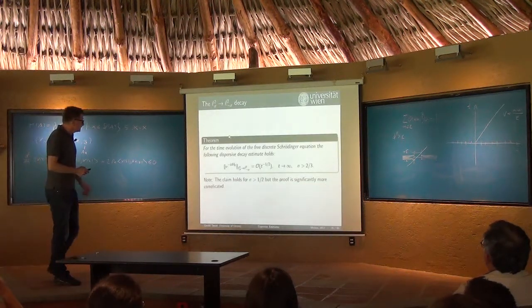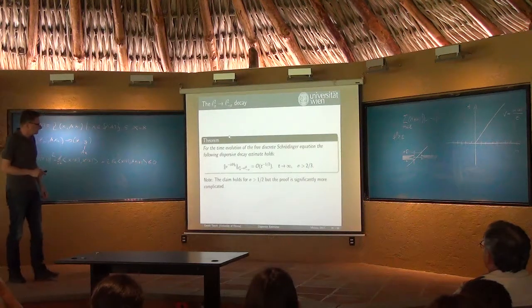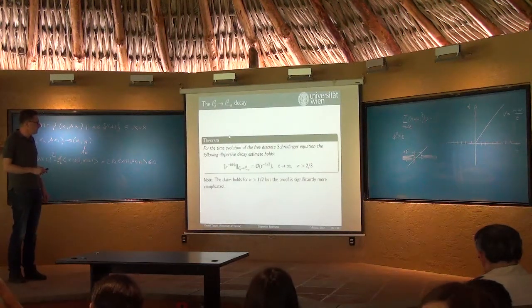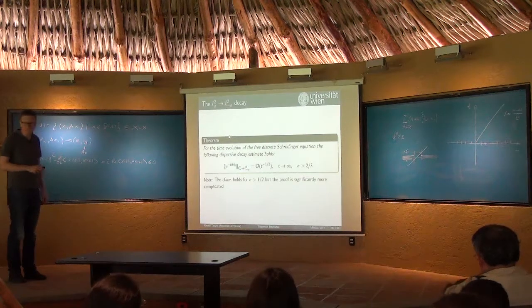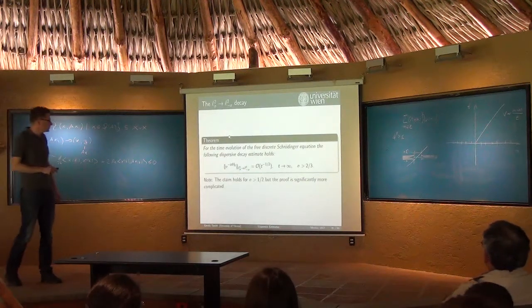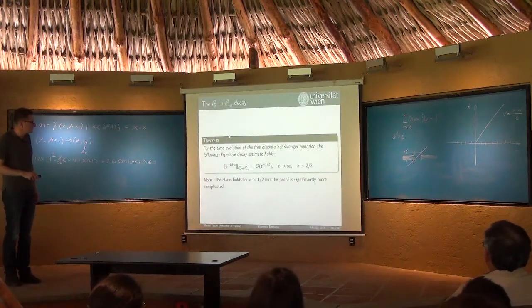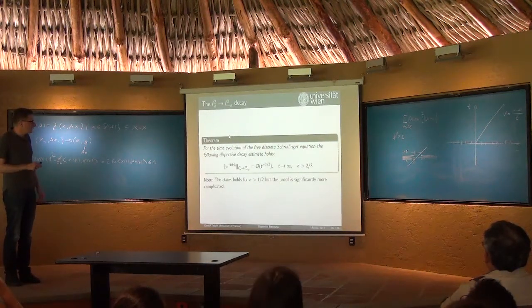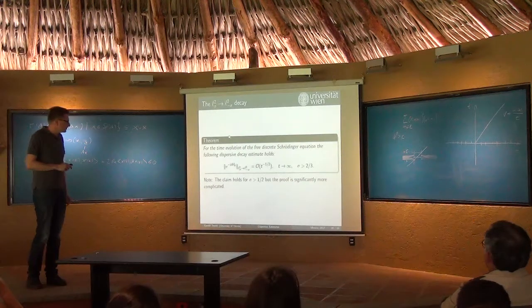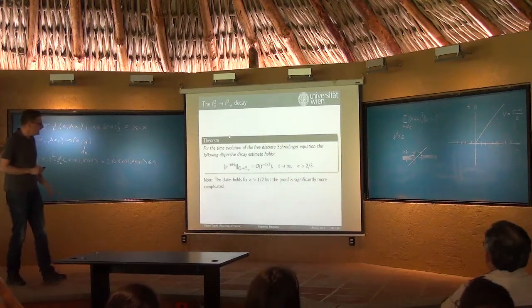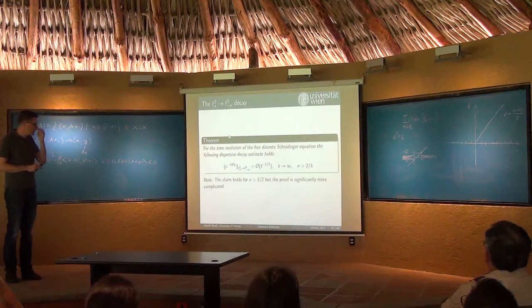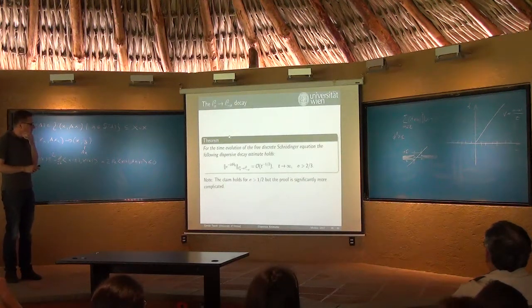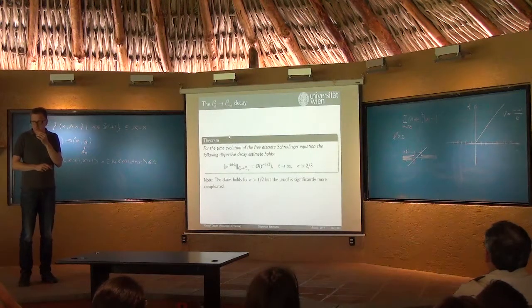Okay, and moreover, one can do even better things if one uses these weights here, and one can prove in this weighted space here, as soon as this weight is larger than 2 over 3, you have 1 over square root of T decay, which is slightly better, but I think I'm not going to show you the proof of this one. This is really much more difficult to show.